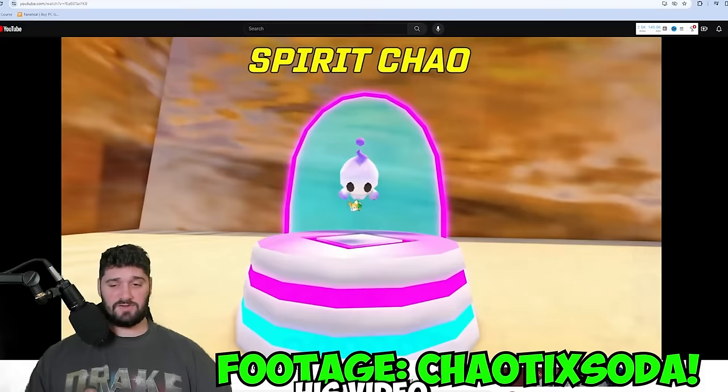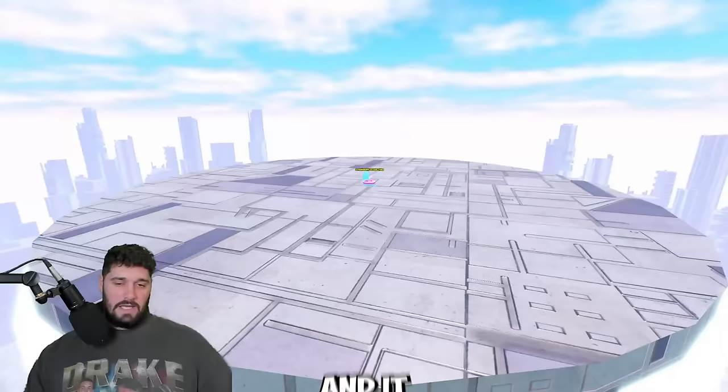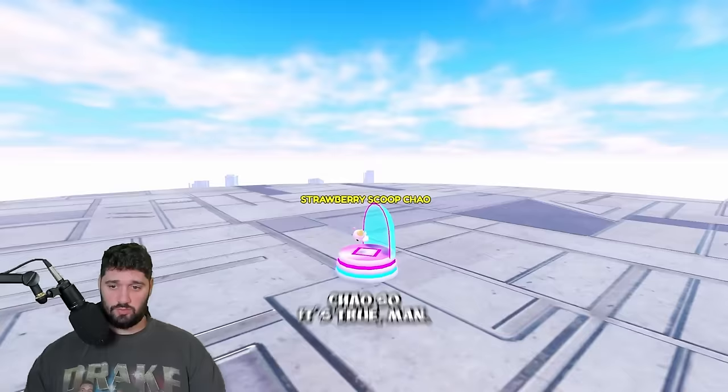Every single map is there, but what I want to know is if we could find it in Metal City, because this is the Metal City video. And it looks like, lo and behold, it is actually true. Up on top of the Metal City skate park, if you can make it all the way up here, you can actually get the Strawberry Scoop Chow. So it's true, man. The myth that Chow are out of bounds in every single map is actually confirmed.